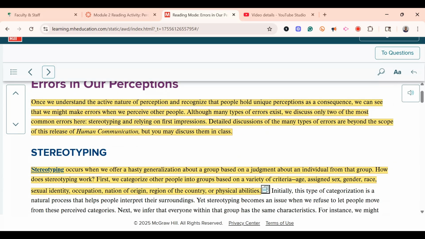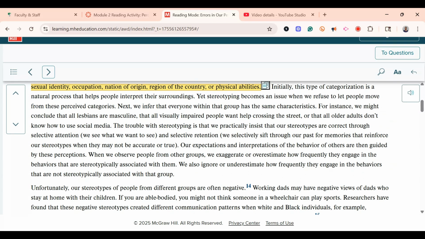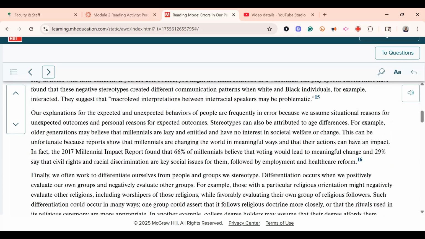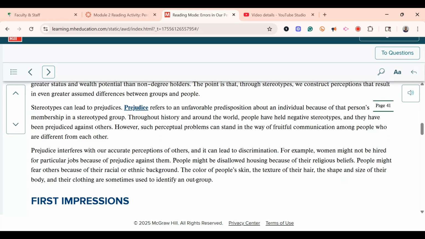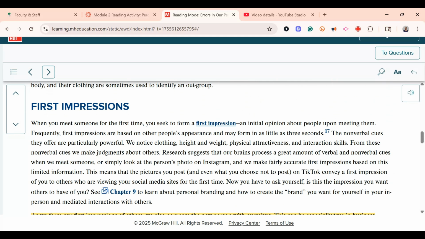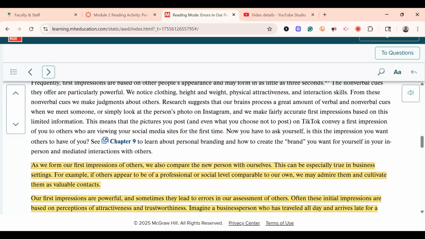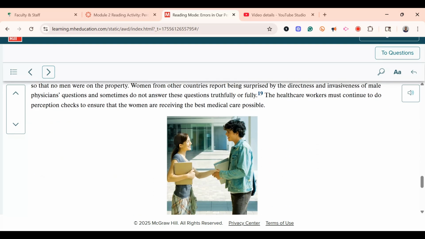We have errors in perception, and we can have errors based on the way we stereotype things, and we all stereotype. Some of us have learned to do so less and less. We all have our prejudices, and we may perceive things based on our prejudices. We also could perceive things based on first impressions. The way we see somebody initially is the way we might perceive that they are, even if they're different, because of the first impression. That's the way we perceive them.